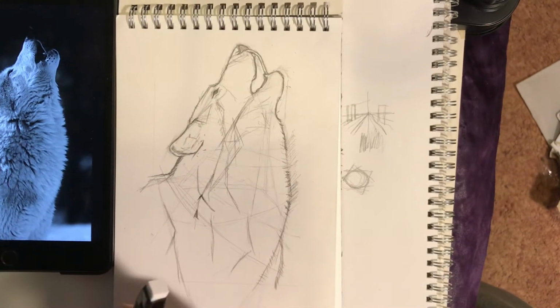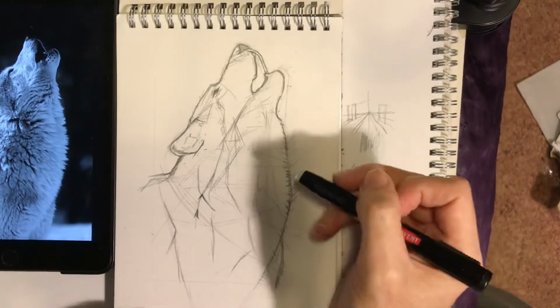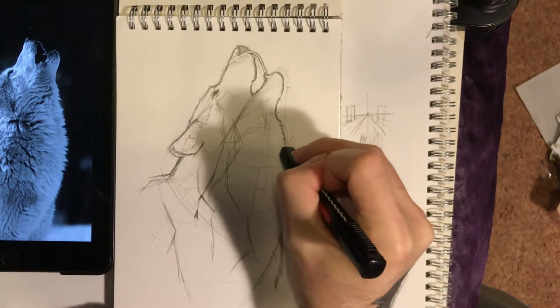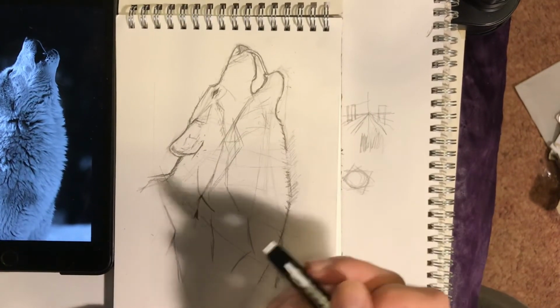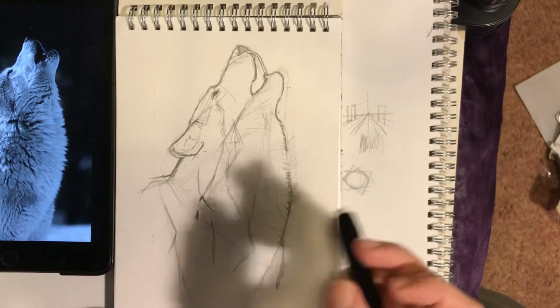If you take your pencil eraser with that bit, you can actually put the edges in. You're drawing it with the eraser rather than drawing it with the pencil.